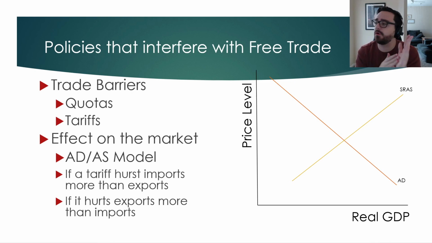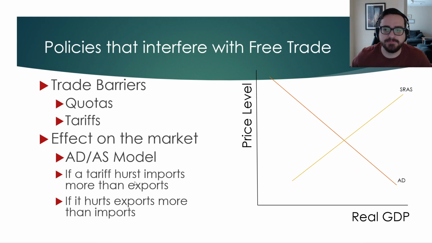So if there is a tariff or a quota, and that should say hurts, that's a typo. If a tariff were to hurt imports more than exports, meaning the tariff is successful, because the idea for a tariff is that it's supposed to do this. It brings down imports more than it brings down exports. This means that we're exporting more than we're importing. Follow? This tariff is working so that we're exporting more than we're importing. That would lead to an increase in aggregate demand. Because for the aggregate demand supply curve, imports are bad, exports are good. Imports are a negative, exports are a positive. It's saying the negative thing is going down by more than the positive thing. Okay, so the positive thing is winning. So AD would be climbing.